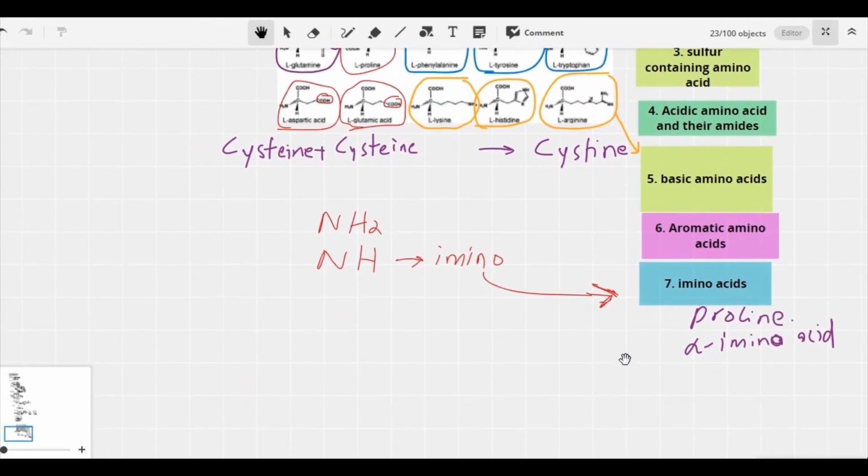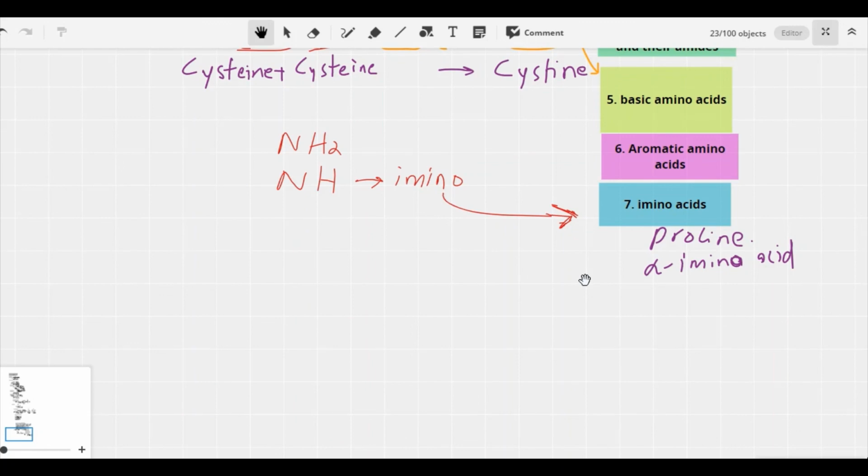Okay, and in the next video we will discuss the next classifications, like classification of amino acids based on polarity, like some are polar and some are non-polar, and then we will discuss the next classification based on nutritional classification, and the third one that we will discuss in the next video, that is amino acid classification based on their metabolic fate.